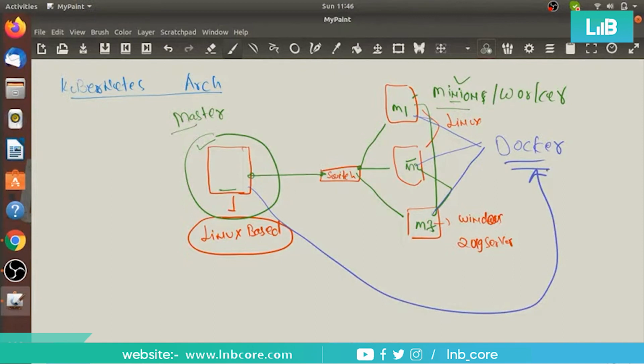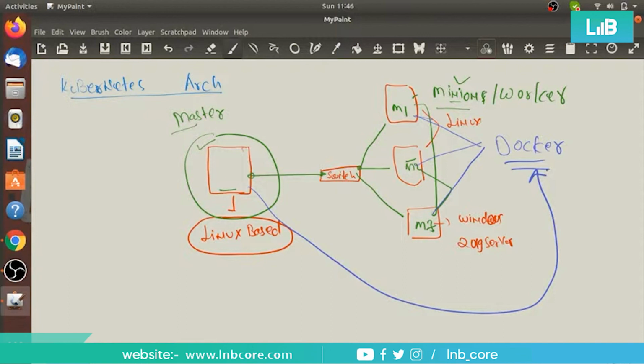So in master and minion both, you need to deploy Docker in every machine. Hopefully you are understanding we need to install Docker. Why we need to install Docker, I'll be telling you.